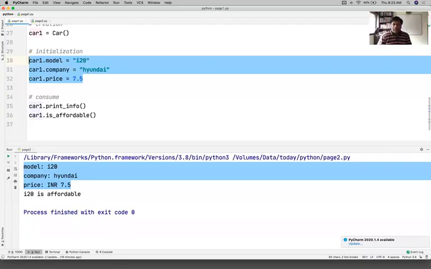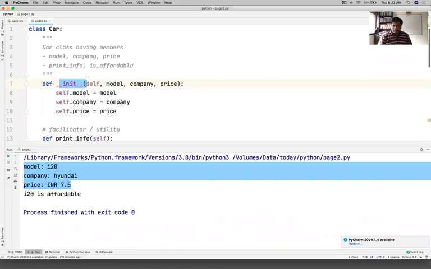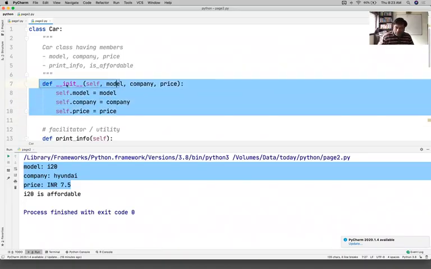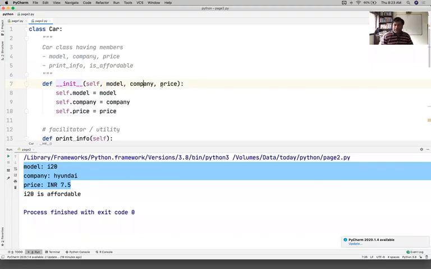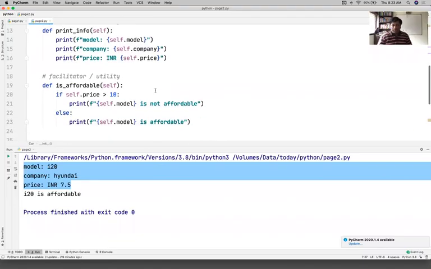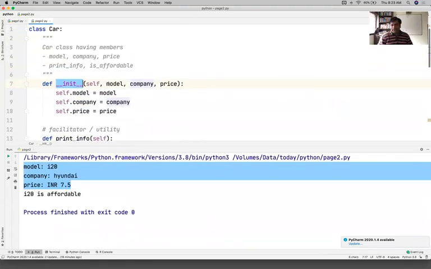And that's the reason why we combined this initialization with this init method, and that's how the new init method was born. So this is the one which is going to have the model, company, and price. In short, this is the method which is going to initialize your object. This method is going to say, hey, when you are creating your object, you need to pass model, company, and price, and that makes total sense. So think about it again. Whenever you are writing a class, most of the time people generally add an initializer method in this way.